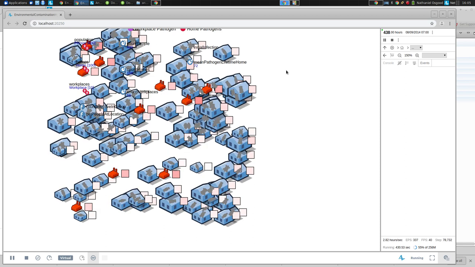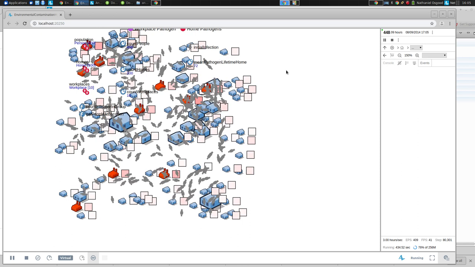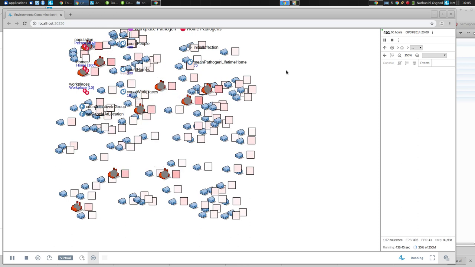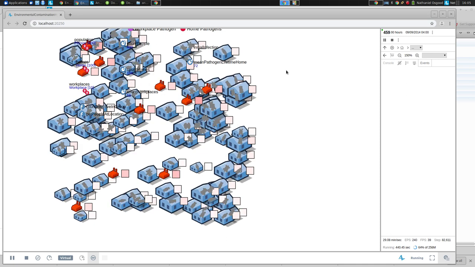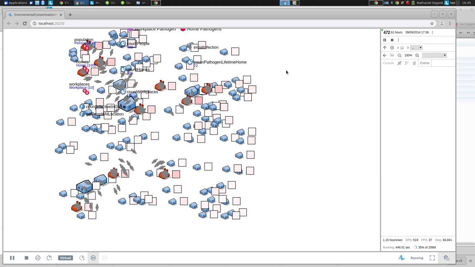So eventually, they will persist for a while, but they can't affect anyone. So there's no new shedders that are going to come in. And so it'll decline and decline and decline. There's no new shedding going on to build it up. The outflow is greater than the inflow. There's no inflow. There's big outflow. So over time, the situation sorts itself out.